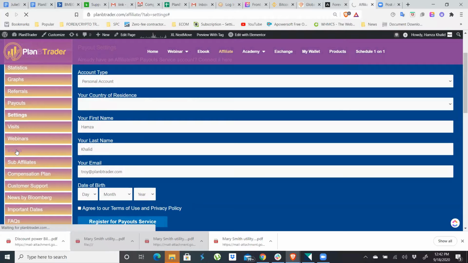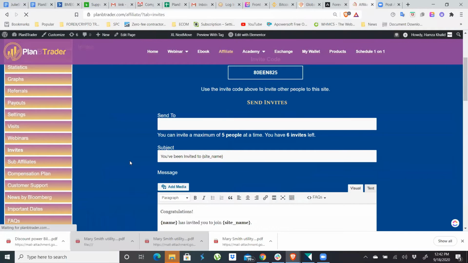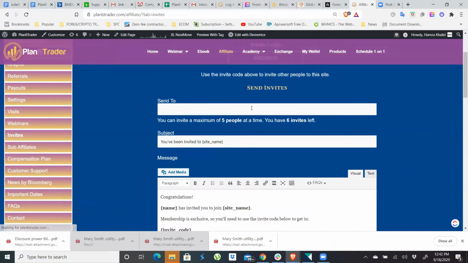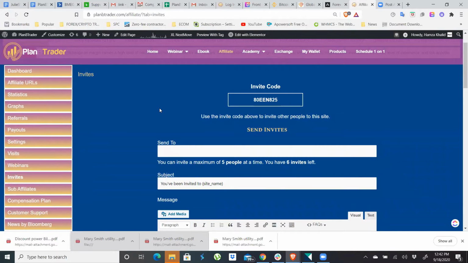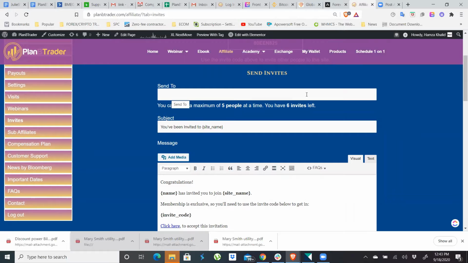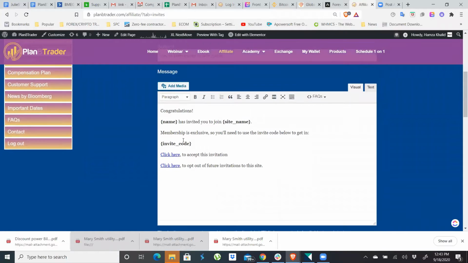So this is where you can do custom invites. This is a pretty cool feature. Let's say you've got 5 or 6 people you want to invite. You can just send them a custom invite code. That's your invitation code that you saw when somebody is registering, and you need to make sure they're signing up under you. You want to give them that custom invitation code. You can list 5 or 6 emails here. It says you've been invited to PlanBTrader, and it'll send them the invite code with an invitation to the site. Boom, they can just click on that, open it up, and get started.